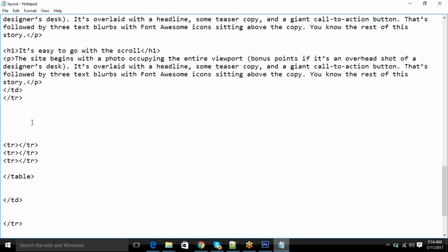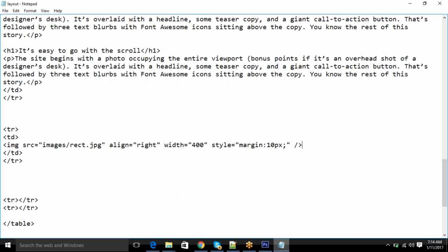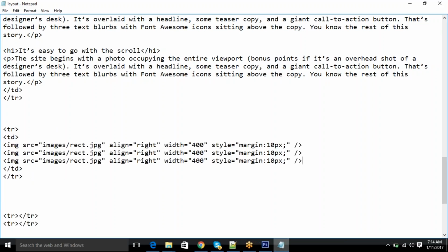Here, this is the TD. This is the next row, right? I need to concentrate on this row right now. I don't need to give even 3 TDs here. Since it is a straightforward image, all I can do is directly provide 3 images. This is the thing you need to understand here.